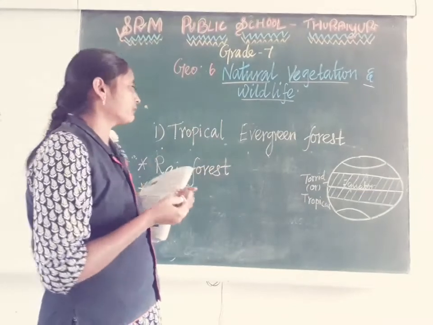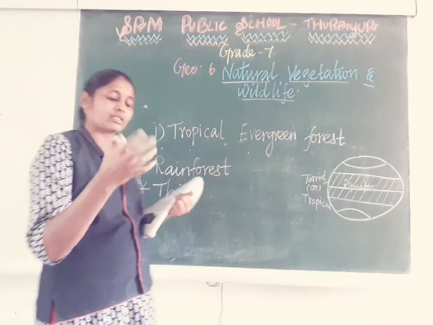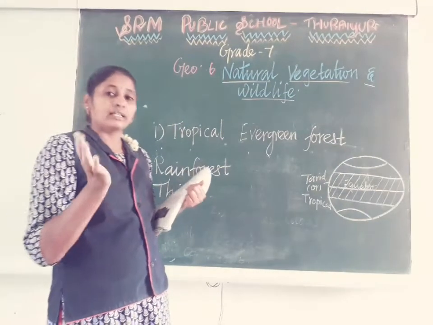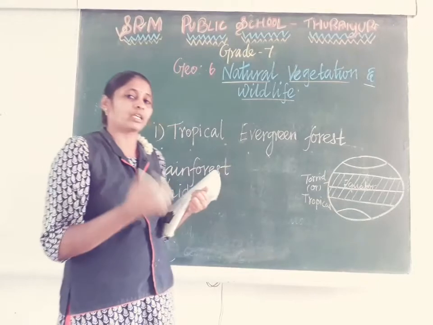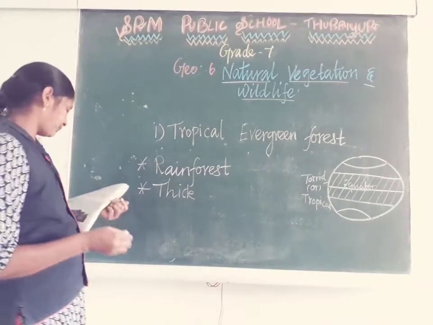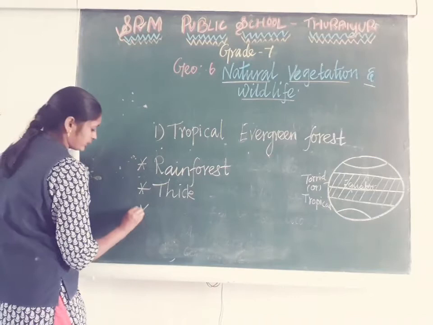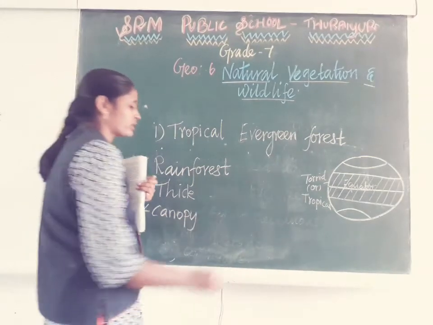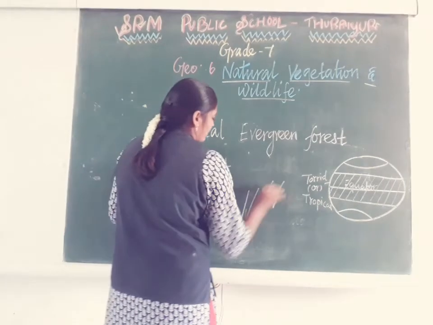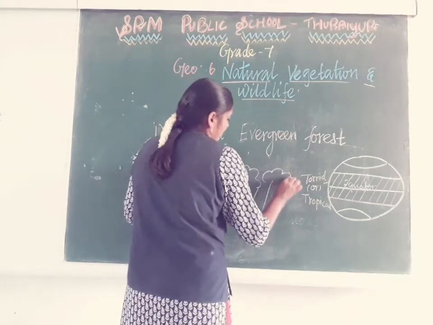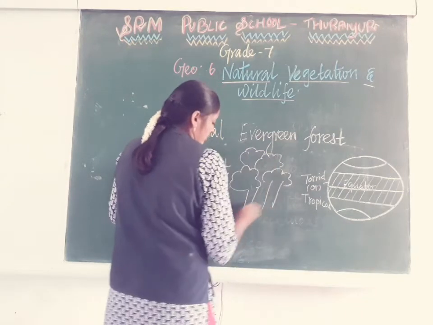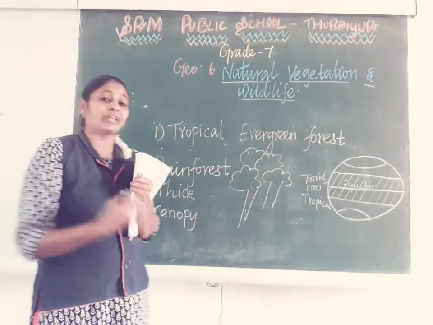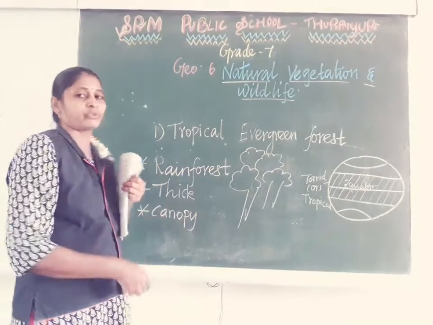An example of tropical evergreen forest is the Amazon forest. In that forest, the trees grow very high and the leaves of the trees are very broad. That's why it creates a canopy. The word is very new for you, I think. Canopy is when the trees of the tropical forest grow very high and the leaves are very broad, so they do not allow the sunlight to reach the floor. Even in daytime, it is very difficult for sunlight to reach the ground of this forest.